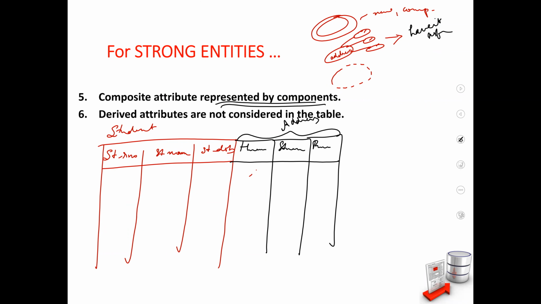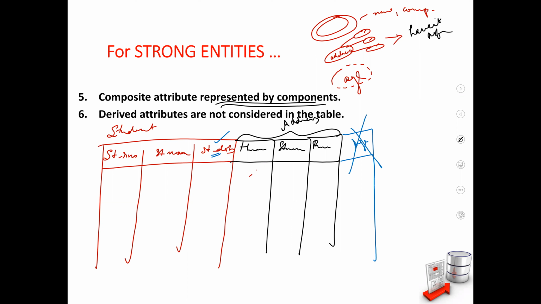The next one is derived attribute. Okay, derived attribute, you have age as a derived attribute. Now, how do you represent derived attributes? Now, look here, a derived attribute is actually obtainable from date of birth. So, whenever you want the age, you can write code and do it as a calculation. Some people do a foolish thing. They will add age as another field. But age is actually a derived attribute. It is actually foolish to add a derived attribute as a field of the table.